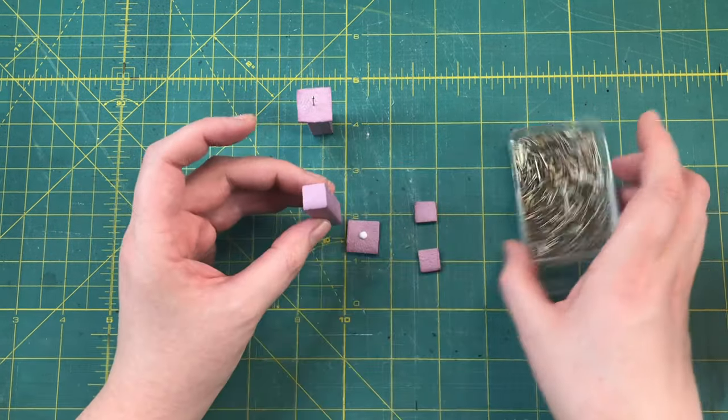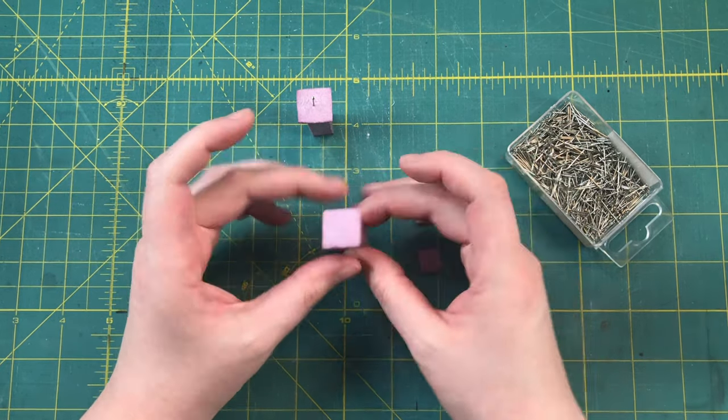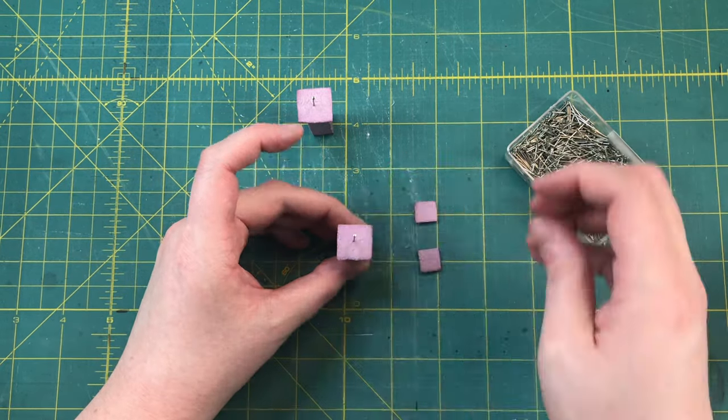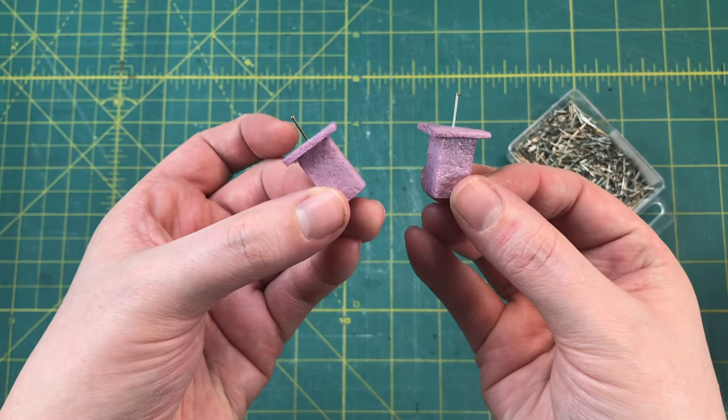So again, we're going to just grab that column, center it on our middle square, press firmly, and use a straight pin to hold it in place while it dries. And you're going to follow that exact same process with the two shorter columns.